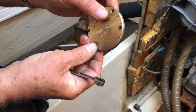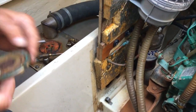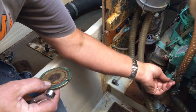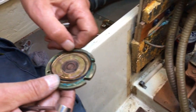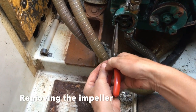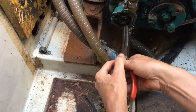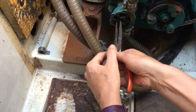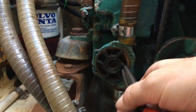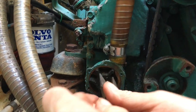And what you do is you leave the two bottom screws in place there, and then you can just slide it out. But I notice, carefully get that rubber off there. There's an O-ring on there. Just be careful with that. Just take a bit of time, and you'll get it out without breaking it. There are little pullers that the chaps sell to do this, but they're about 80 quid.